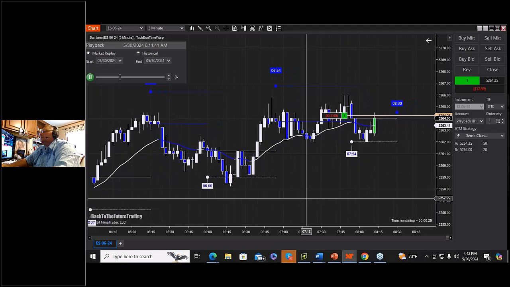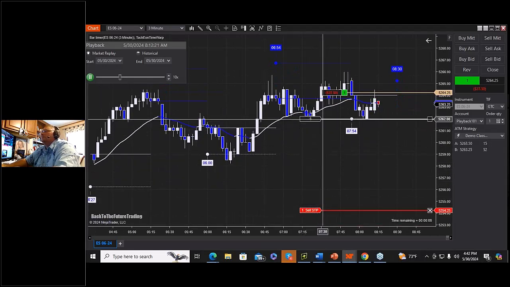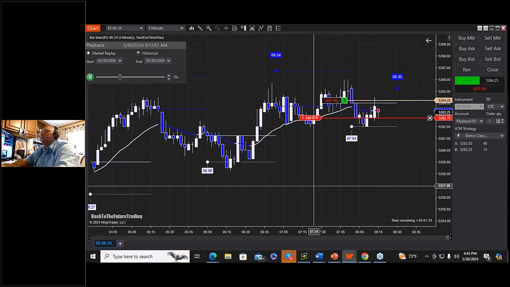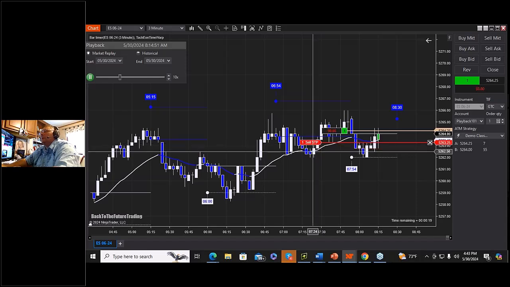All right, where is my... there they are. They're far away. I might get stopped out before I even get to put the stop in there. All right, that should be a stop. I'm sorry, guys, that would have been a stop technically. Let's get to where it should have been. It should have been right there. Maybe one tick.